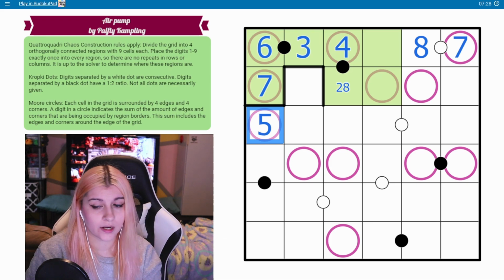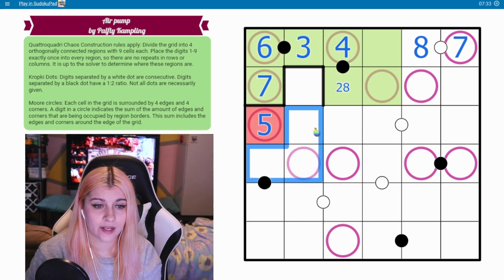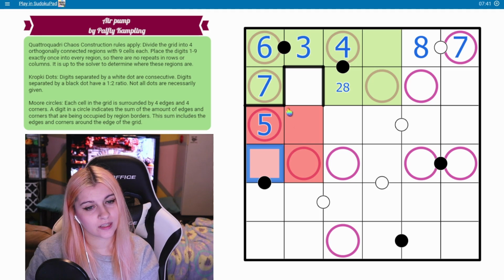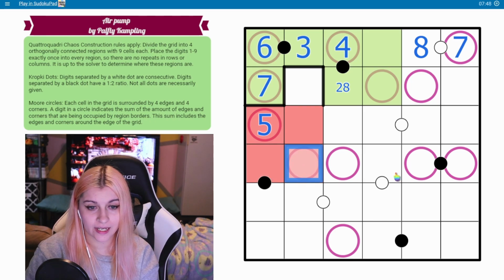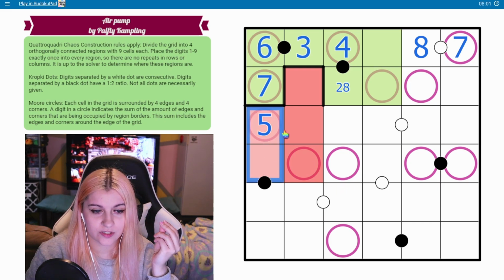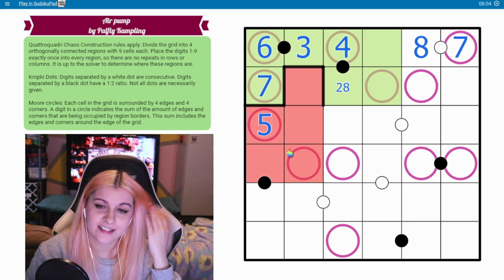We don't want any lines drawn here, so let's go ahead and make these red also. Does that make sense for the corner also? It makes sense that I wouldn't want a line here. And then, yeah, if both of these are red and I don't want a border drawn on this corner, it would also make this red. I think that makes sense. I think that's fine. How I was doing it is fine. This is also going to be red because nothing else can get there. For a moment, for a split second, I was thinking, oh, this is a region size of 5. Perfect. That's not what these circles are.